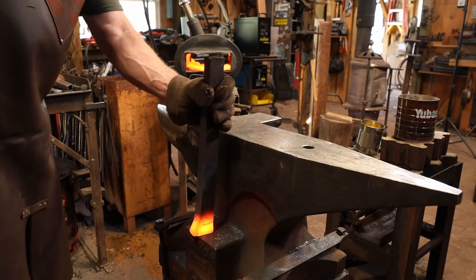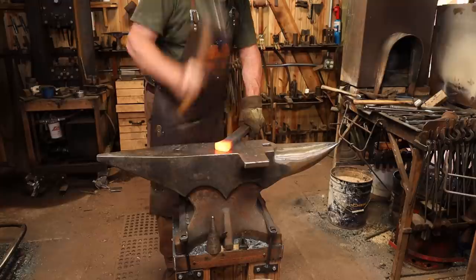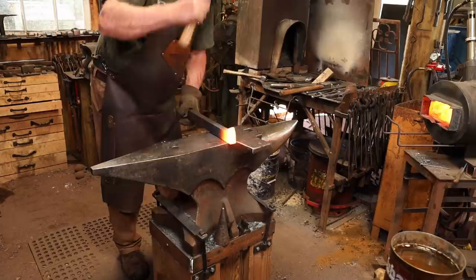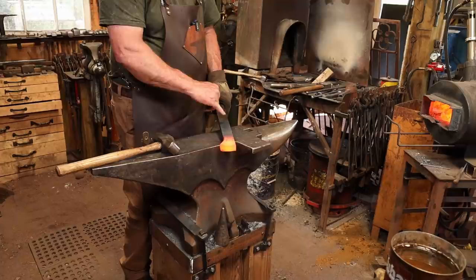Now I want to push that end back towards the main bar. I don't want to have to cut it off when I do my tenon. That way I can forge my tenon from this point up and just draw the tenon out of here and not lose that work I've done. I want to reduce this now to about an inch and draw it out. I think the power hammer is going to be the way to do that.